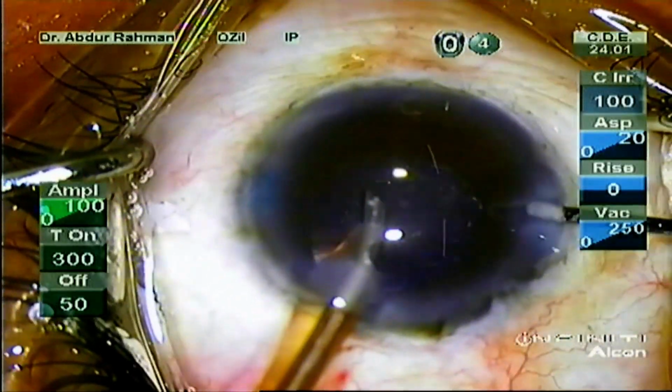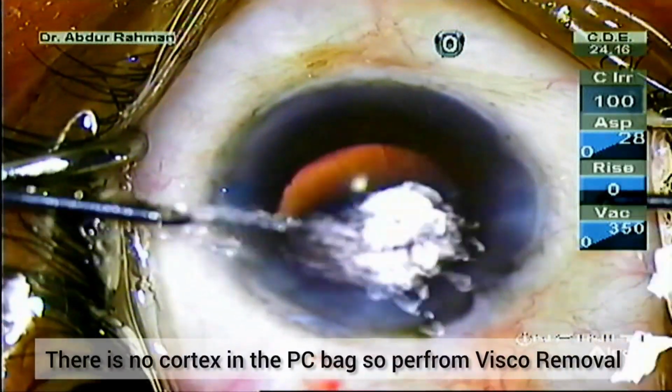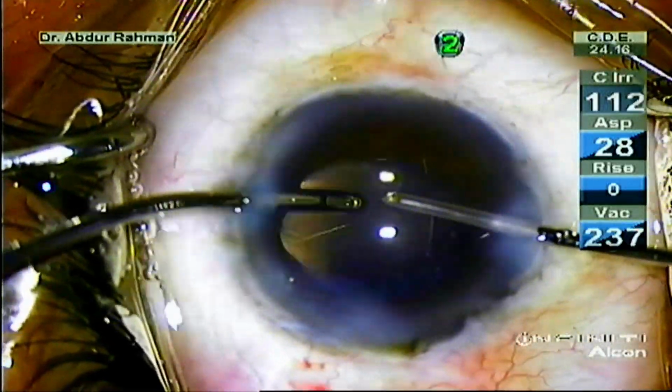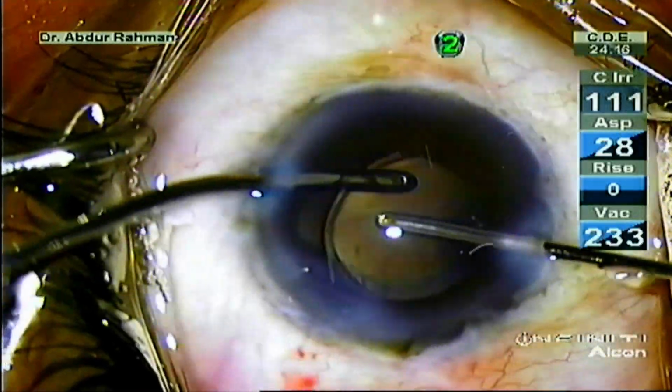Yes, I have emulsified all the small chopped pieces. Now the surgery is almost completed. Only remaining part is removing the OVD. Because there is no cortex, I am not removing cortex. Now I am removing the OVD from behind the IOL.